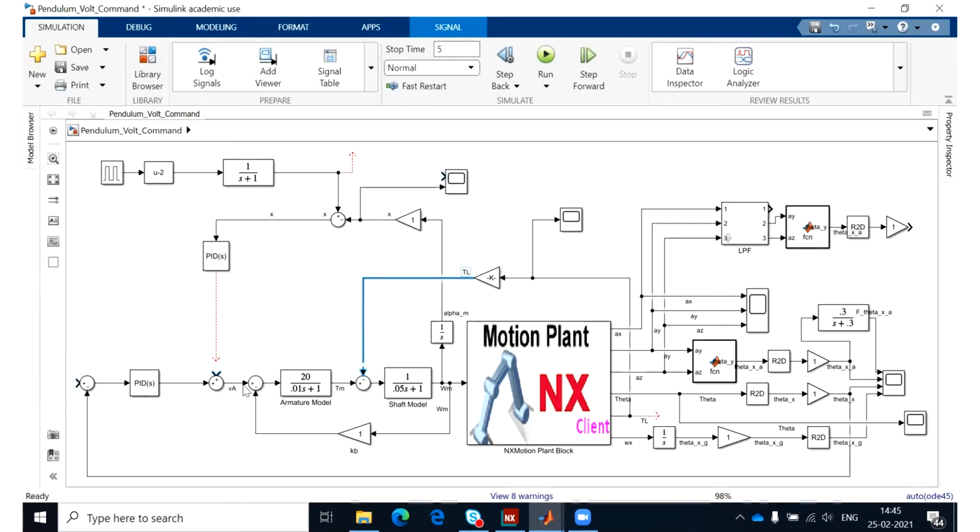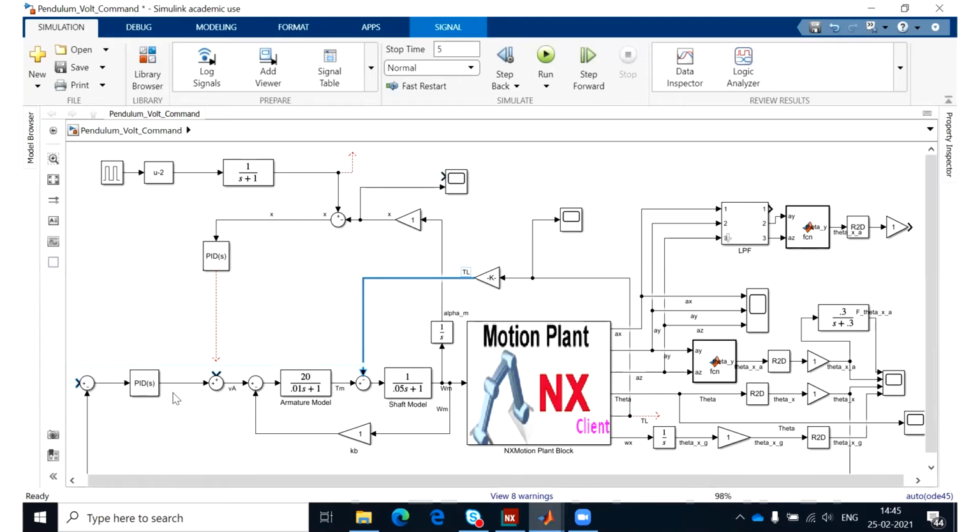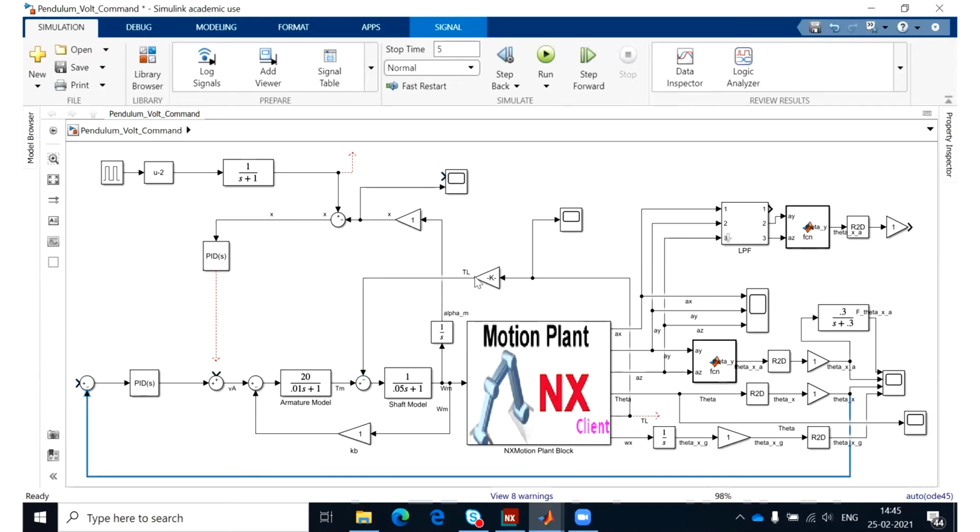So here now we have the armature voltage that we apply, and then we see how we can control that. For now, don't consider these other blocks, only this control loop. As I said, we have the angle of pendulum here in the feedback. And what is the set point for the pendulum angle?